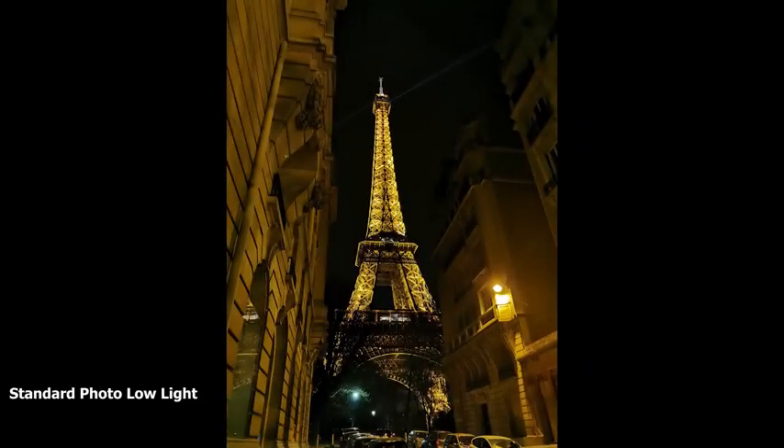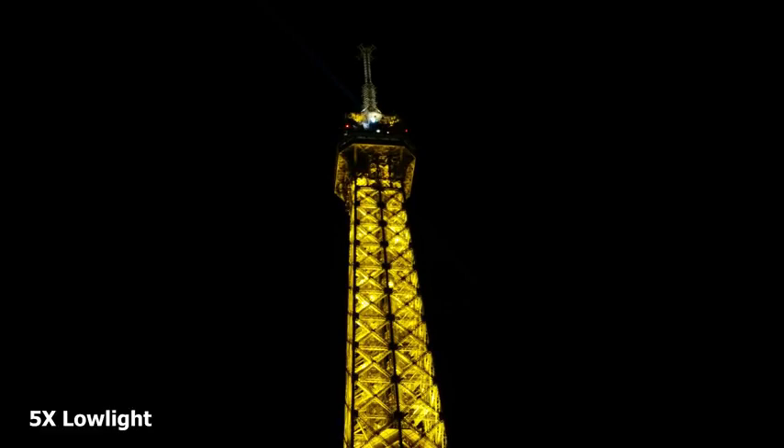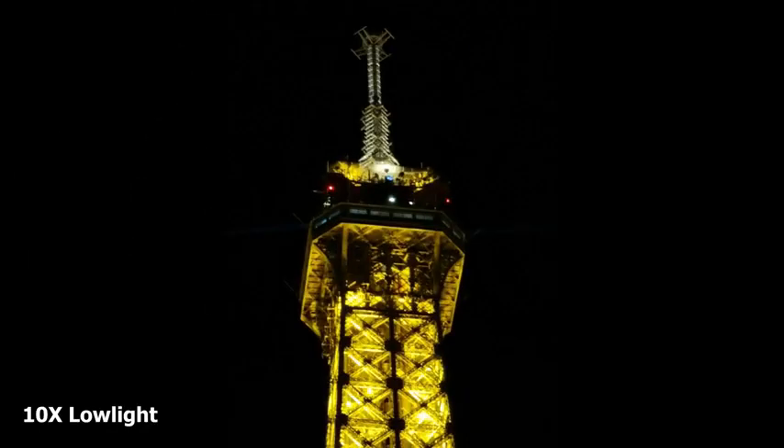It's only fair to end on the Eiffel Tower, which we started with — the centerpiece landmark of Paris. This nighttime shot looks absolutely amazing. You can see it captures the lighting of the scene without making it look like daylight, because we're not at daylight — this is night. It looks really good and the Eiffel Tower really stands out. As we move to the 5x zoom, you can still see the details of the tower as we focus on the top part of the spire and the antenna on the very top. Moving to 10x, you can clearly see it, even though it's a bit fuzzier, but there's still enough detail to understand what this is quite clearly.